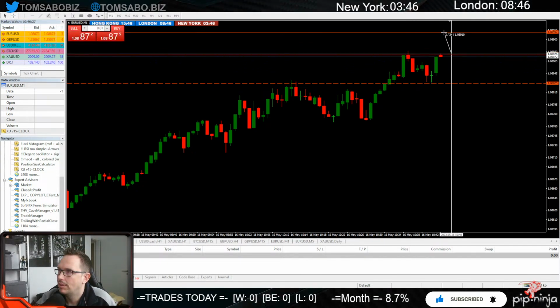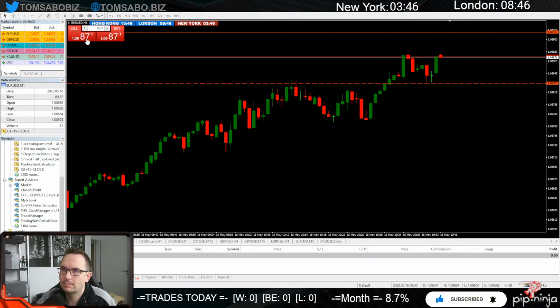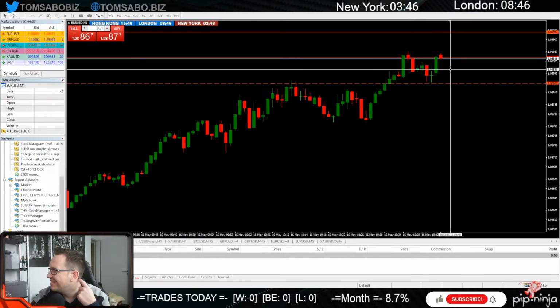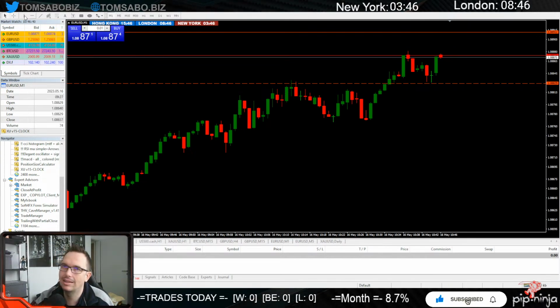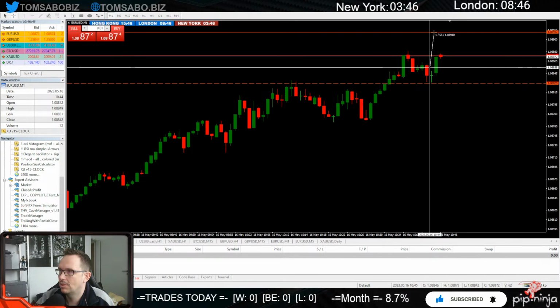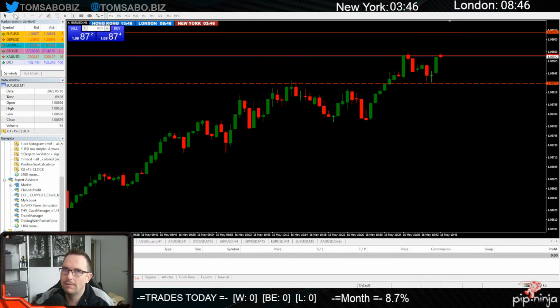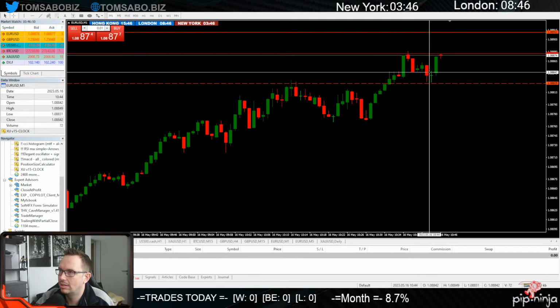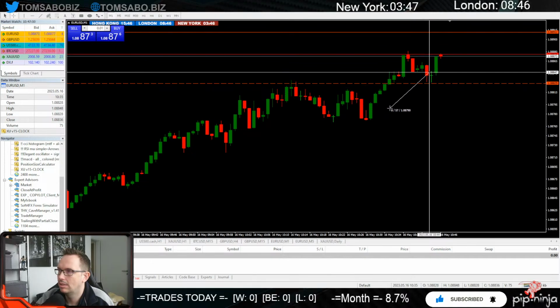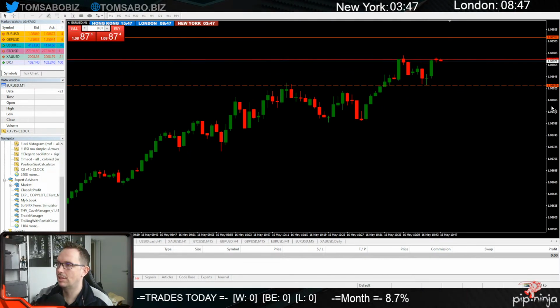Yeah. So including spread, which is 0.5 at FTMO, and commission, I would need at least 6 pips. So yeah, maybe if I would have entered down here, I would need at least 6 pips to go up there, and my stop loss would be down here. So yeah, I might have missed a silver bullet trade, but I don't care.